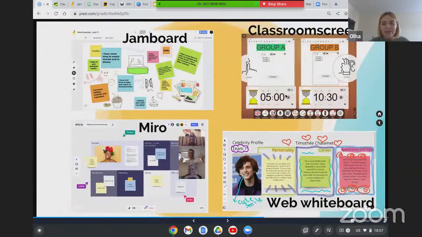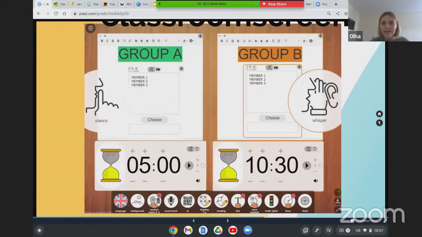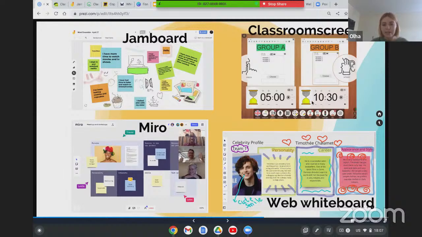And there is one more wonderful tool, which I really like. That is Classroomscreen. You can see the name here. But you can't use this tool for your students to create projects because you can't send the link to your students. They will not see what you have on your board. But you can use this tool to organize the work. You can put here the checklist, some links, some QR codes, the timer. So it's a wonderful tool for task setting and classroom management.